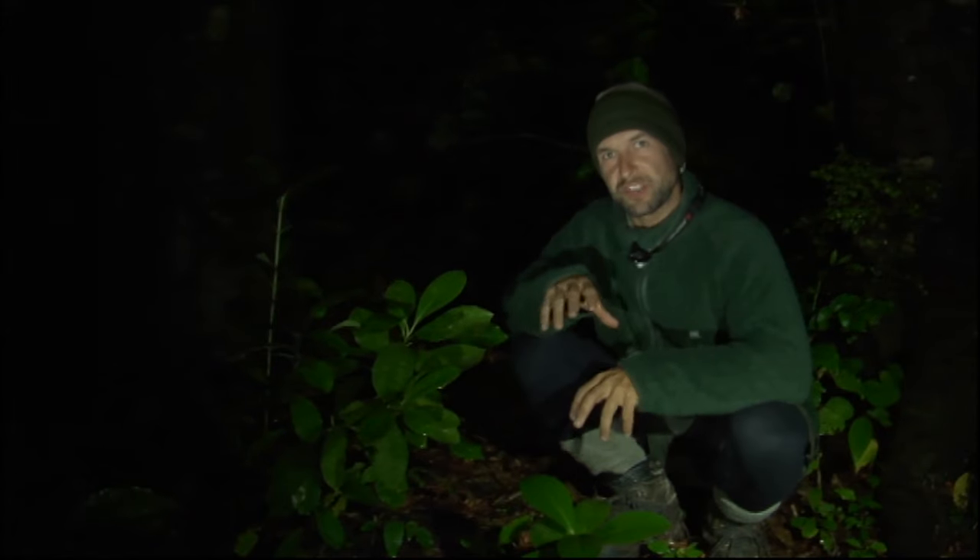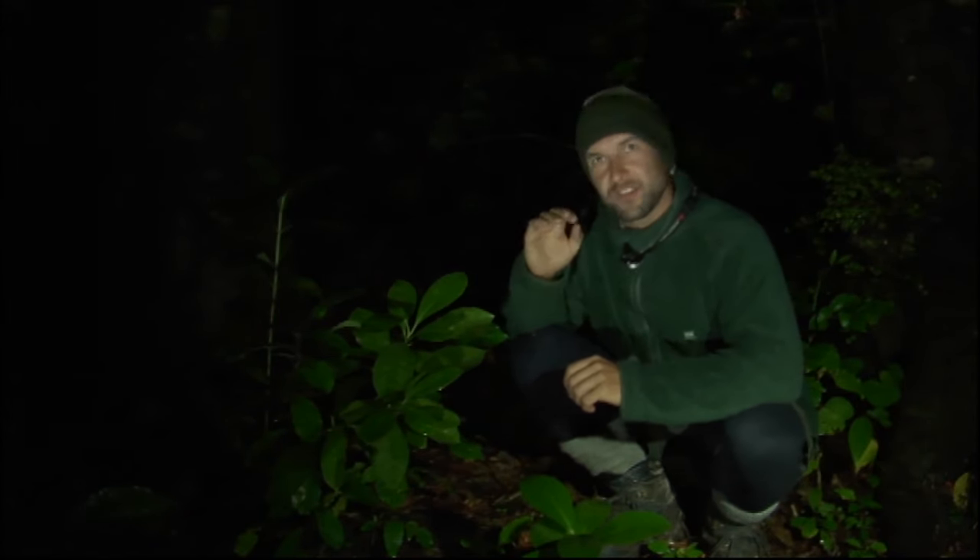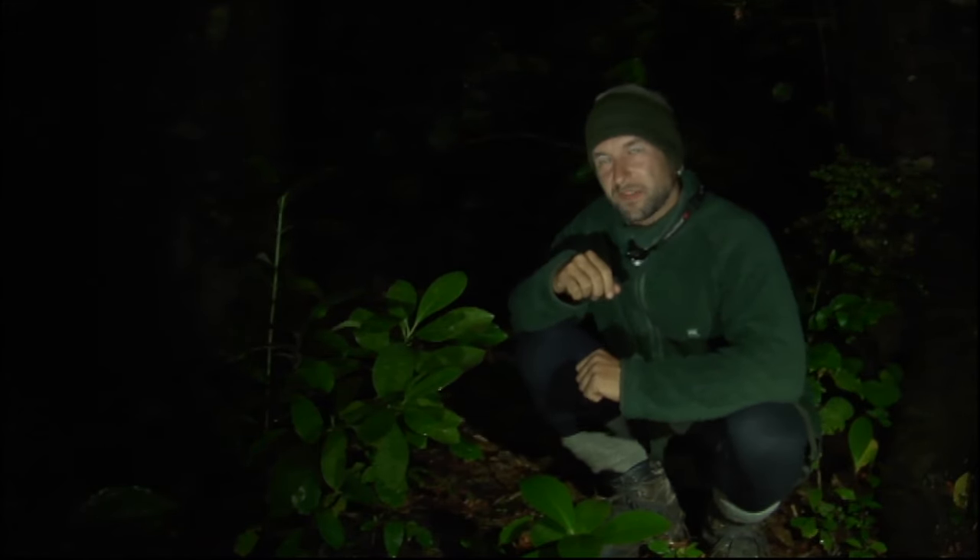So we're deep in this beautiful moist bush now and I've just heard a male kiwi calling just over here. So I think it's time we turn the lights down and hopefully I'm going to be able to catch a glimpse of him if he comes snuffling this way. Let's go.